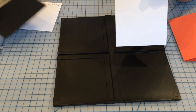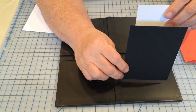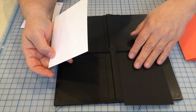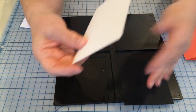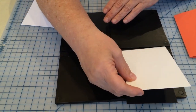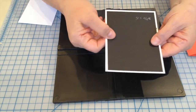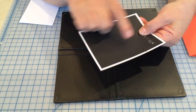So what you do is you work from the bottom up. Now I'm going to cut the next layer to 3 3/4 by 5. So you just put it in here. I'm fitting it into the notch. I don't know if you could see, there's a little notch here. And then pretend there's adhesive on here. I'm not doing adhesive because I want to have some ability to move things. Then you lay the top one, the next wider one, above. If it was all glued together, this is what you get. A perfect mat all around the edge.